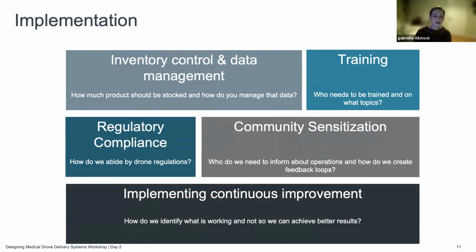And we talked a little bit about how you need to determine the specific local community structures that need to be engaged from the beginning, and how it's so specific to your context and to communities even, so that they can cascade that information related to drones down throughout the community. This makes it easier for communities to understand, to accept, and to start that two-way feedback loop with the implementing partner, so that they can have confidence in the service and that the service is directly addressing their needs.